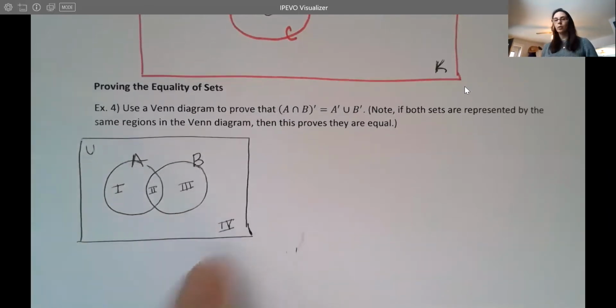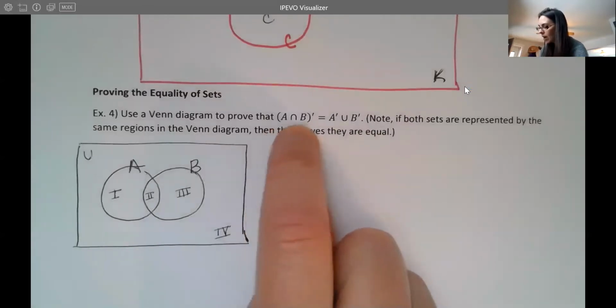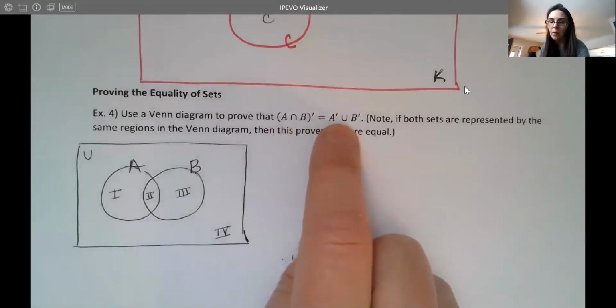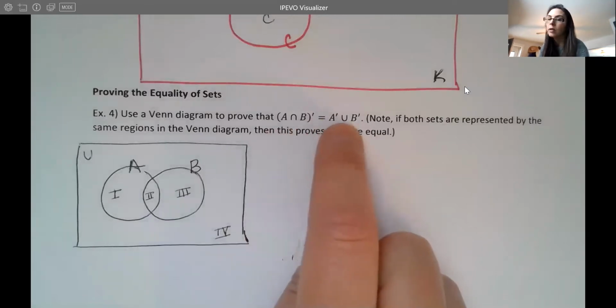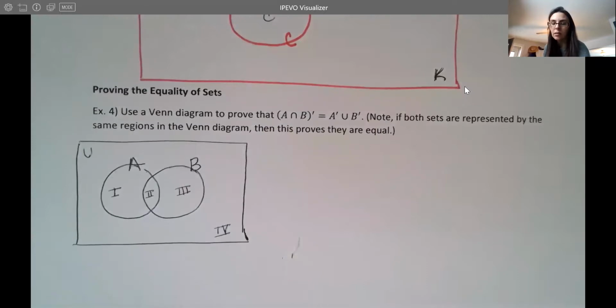But in some cases, we want to prove overall that operations are the same. So here, we're trying to show that if you take the intersection of A and B and then its complement, that it's always equal to A complement union B complement, no matter what A and B are. They could be any elements in the world. This is always going to work for all sets. So in that case, we can't use just the roster notation because I don't have specific elements. I'm talking generally here, so I want to prove it in a general set.